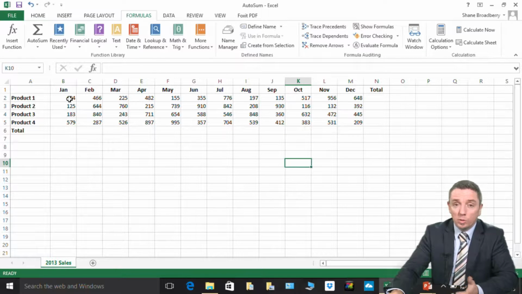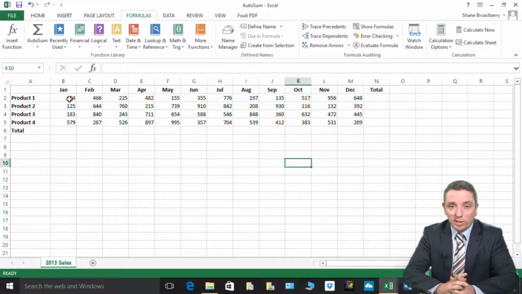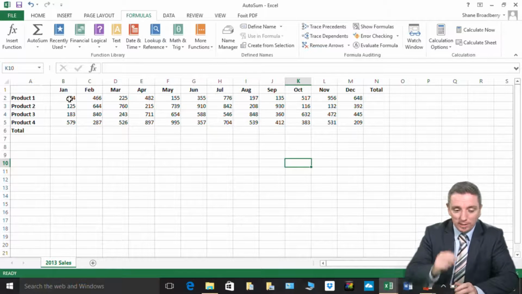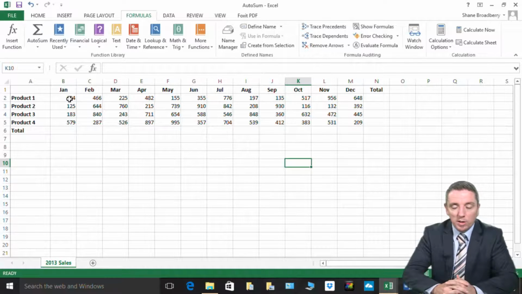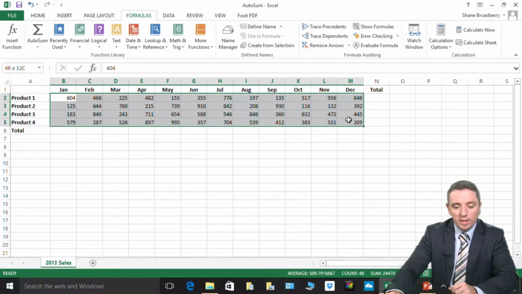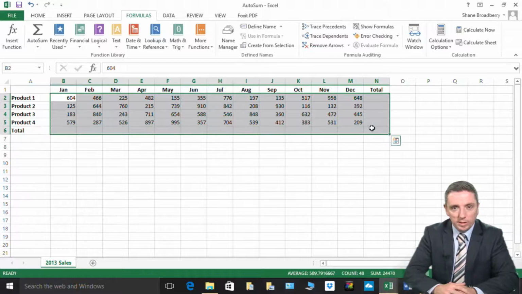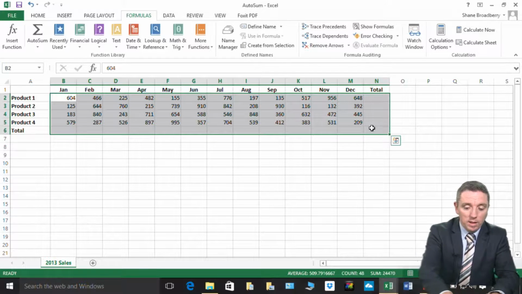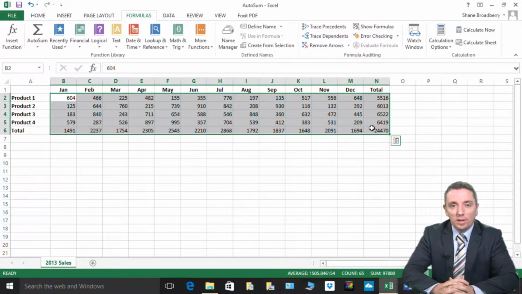But here's one for you. Now, in an ideal world, all our tables are nice, neat, small tables like this. But in the real world, we know it's not always the case. But if that is, look, all I have to do is highlight all the individual values and where I want the totals to appear. And then if I hit the AutoSum button, you can see it fills all the totals in one go. So again, nice, easy little tip for you there.